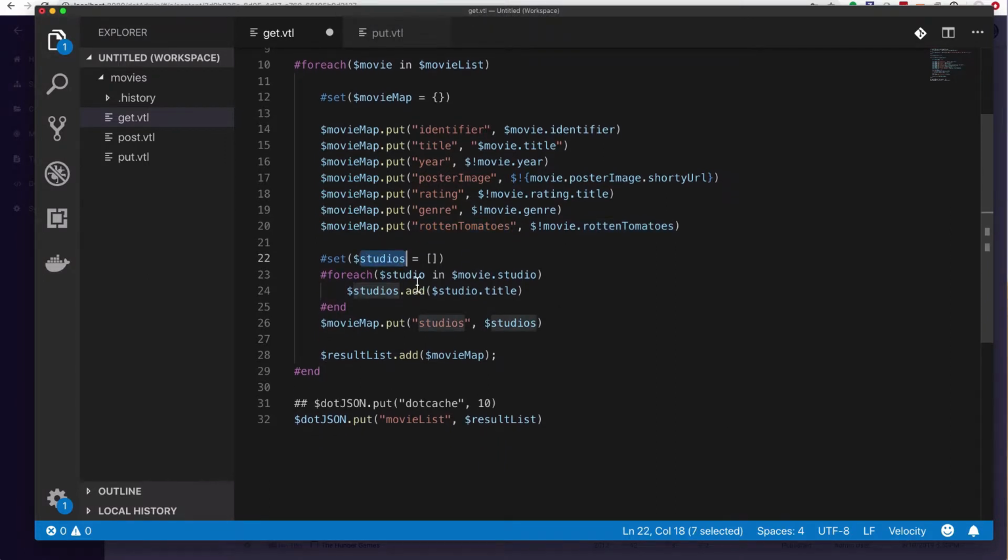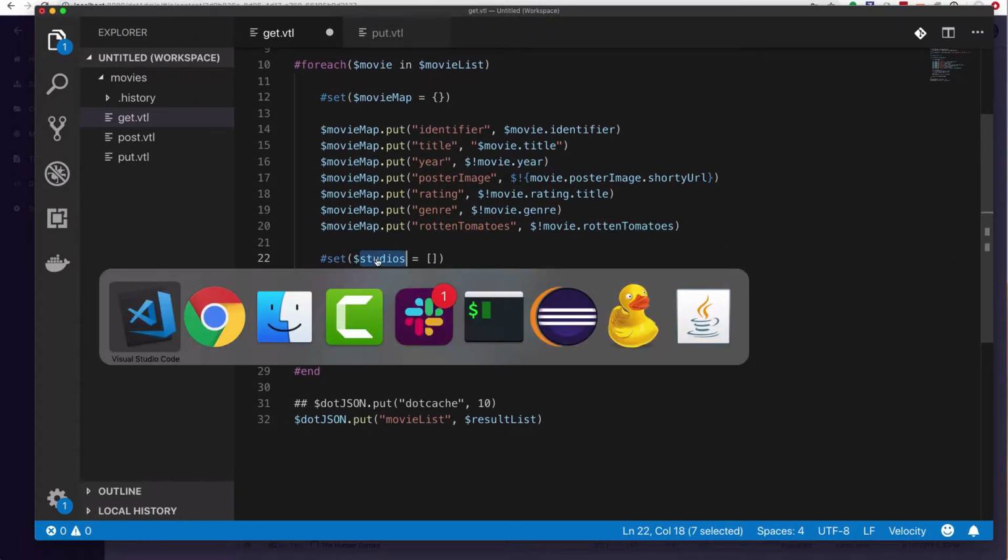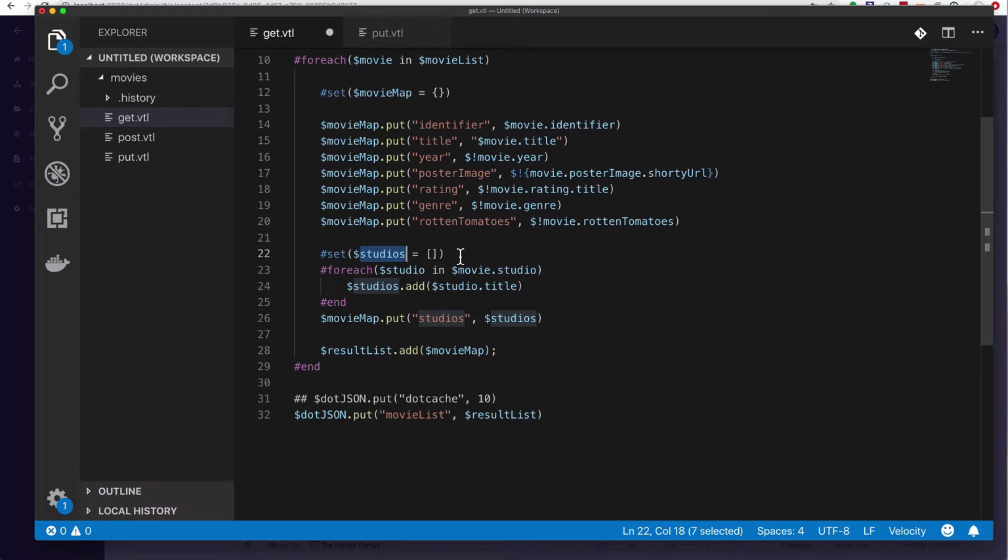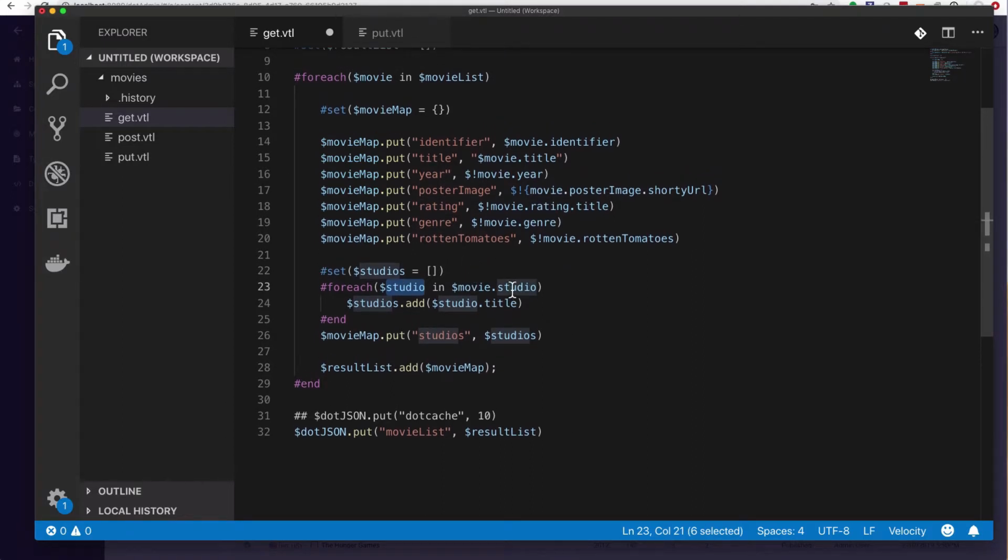And then another thing, we can pull the studios. And again, this is a relationship field. This relationship field is a list. Now, the rating relationship is a single entity. You can only have a single rating per movie, but you can have multiple studios on a given movie. And so what we return there when you call movie studio is a list. So we build a list and we put that into our map. We add that to this result list.